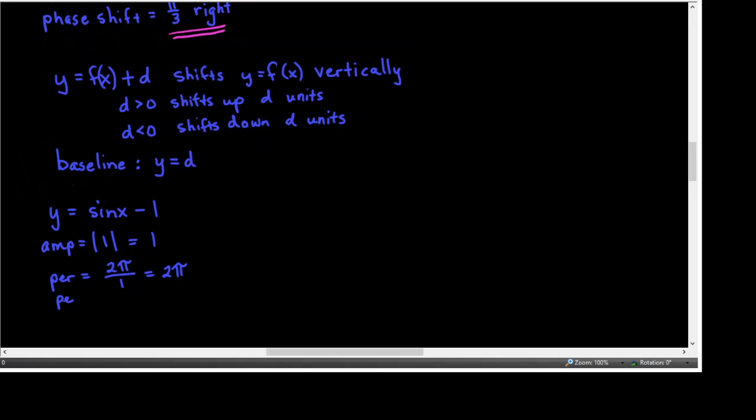Then we'll divide the period by 4. 2 pi divided by 4 is pi over 2. So that's the spacing on the x-axis. Mark every pi over 2. And like I said before, if you put 4 marks on either side, you're bound to have created plenty of space to have created at least 2 periods of the graph.